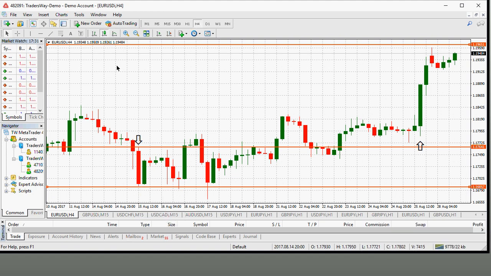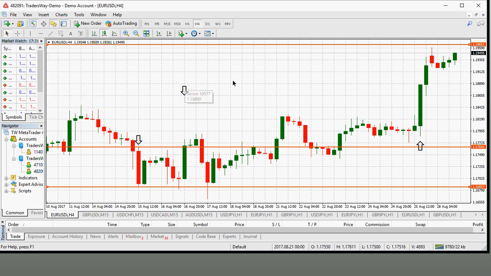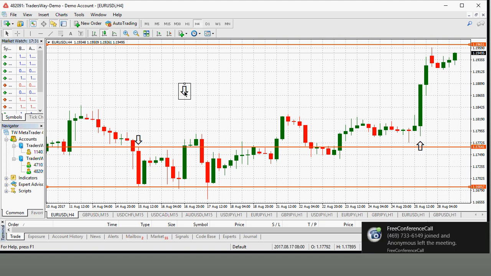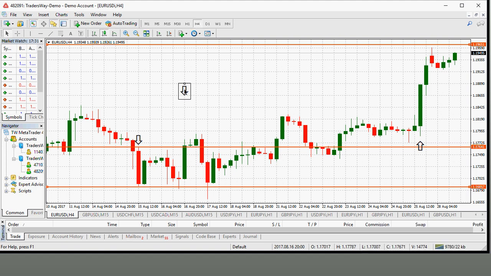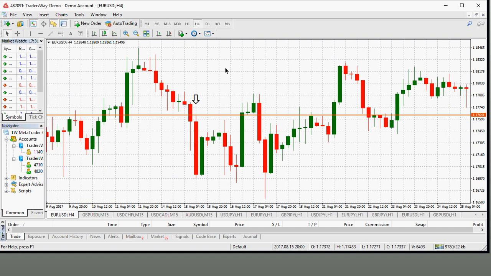To do the arrows, you're simply going to go to Insert, then go to Arrow. Under the arrow column, you have thumbs up, thumbs down, arrow up, arrow down. You would just choose arrow up for your buy positions. You'll choose arrow down for your sell positions. Click on it. It'll come to your chart, and then double click on it to make it editable. And then, of course, you can move it wherever you want to move it. So in order to move things around on your chart, always make sure that they have the edit button.